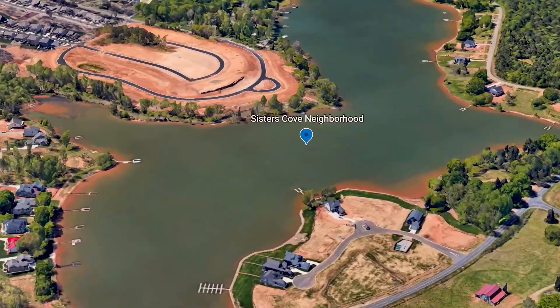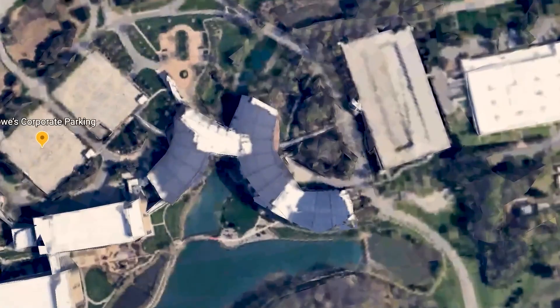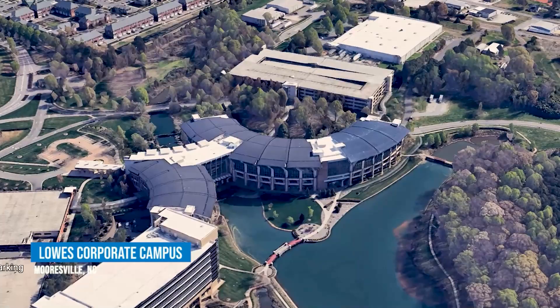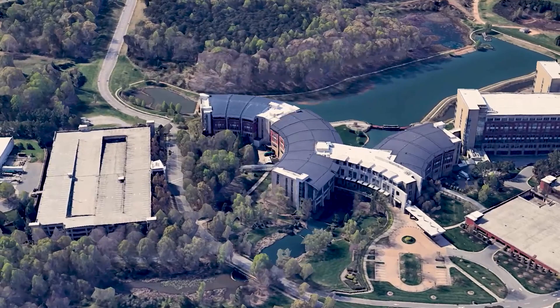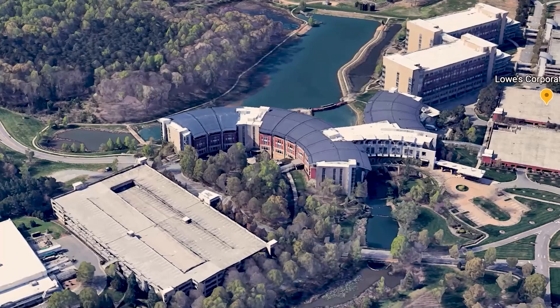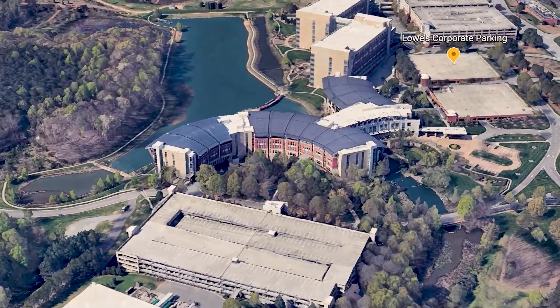What you're looking at is the corporate headquarters for Lowe's Home Improvement stores. The campus was built in 2003 and covers over 350 acres. Lowe's is Mooresville's largest employer, employing over 6,000 local area residents. The campus contains a five-story building, two seven-story buildings, multiple atriums, and its own food court. Other large Mooresville employers include the motorsports industry, NGK Ceramics, Pective Food Packaging, and the Mooresville graded school district.